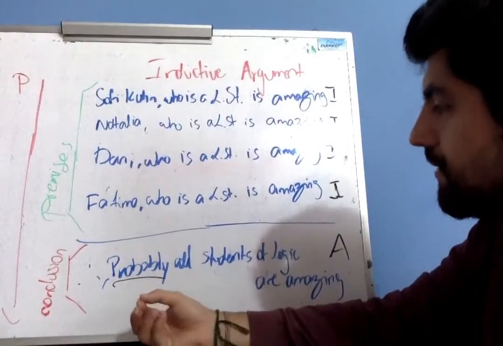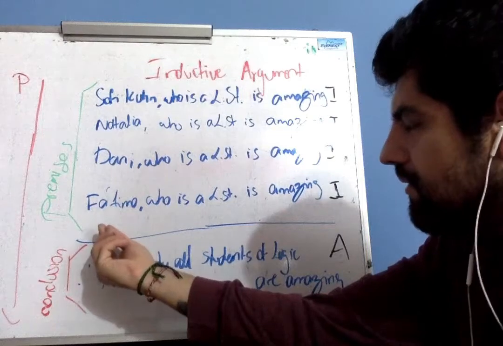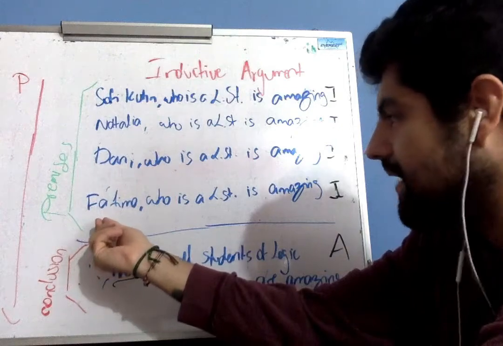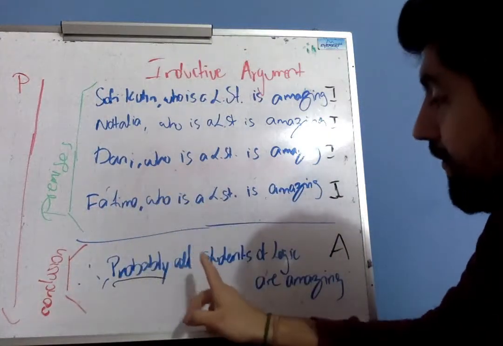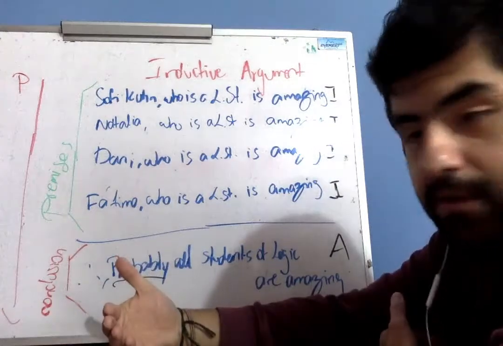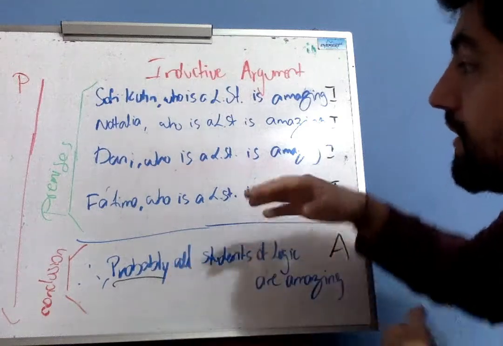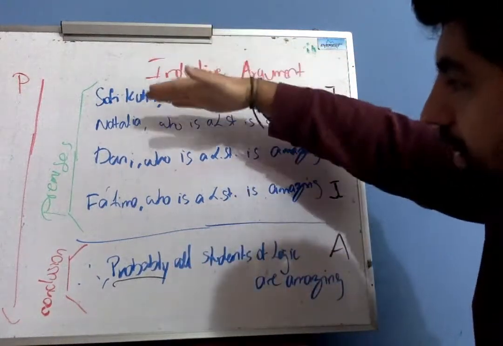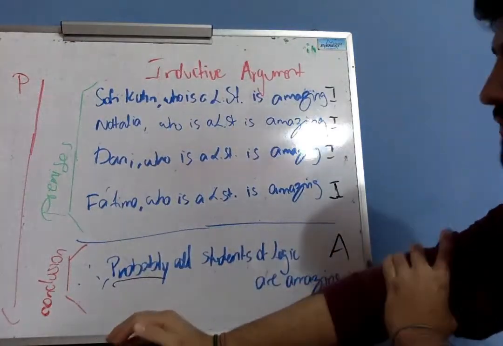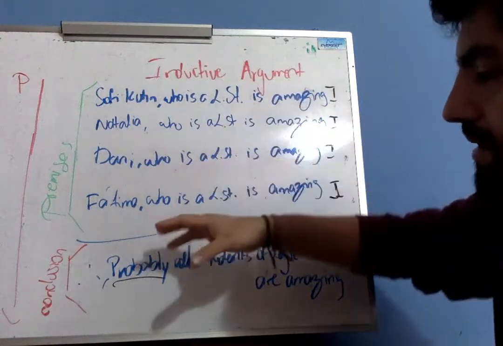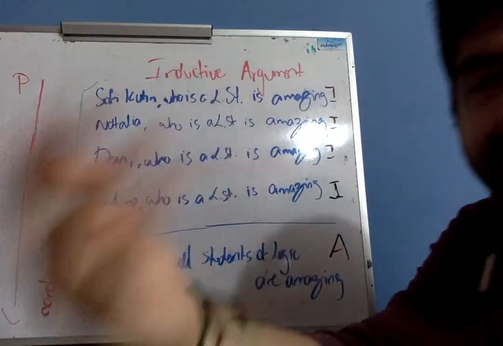If the universal proposition is true, therefore the following ones must be true as well, and that is a valid deductive argument. In this sense, we have probability only, because what if we add another proposition, in this hypothetical case, another person here that is not amazing? Therefore, this conclusion cannot be valid. It's only probable that all the students of logic are amazing, because we start from the particular ones in order to reach the universal ones. As you can see, this depends on the way we begin the argument. So that is the main difference between a deductive argument and an inductive one.